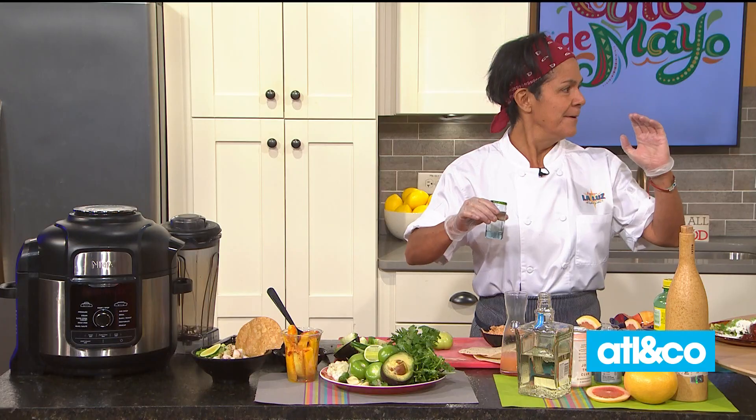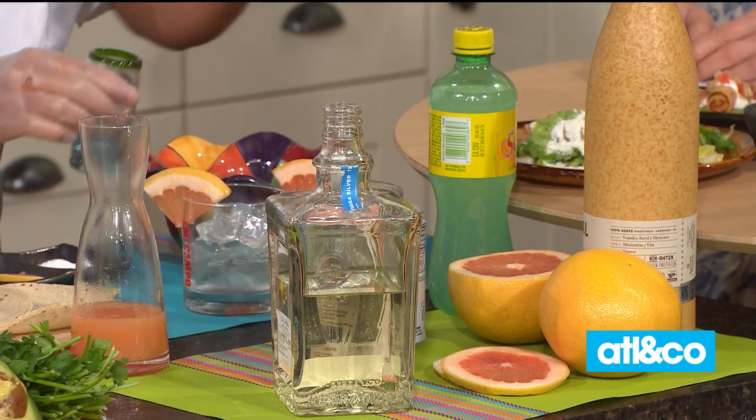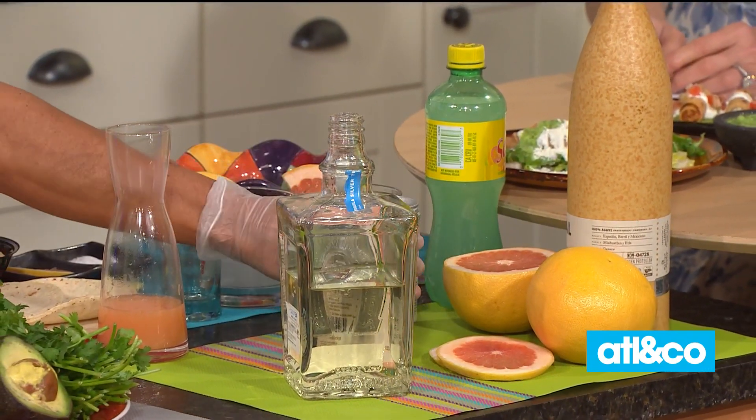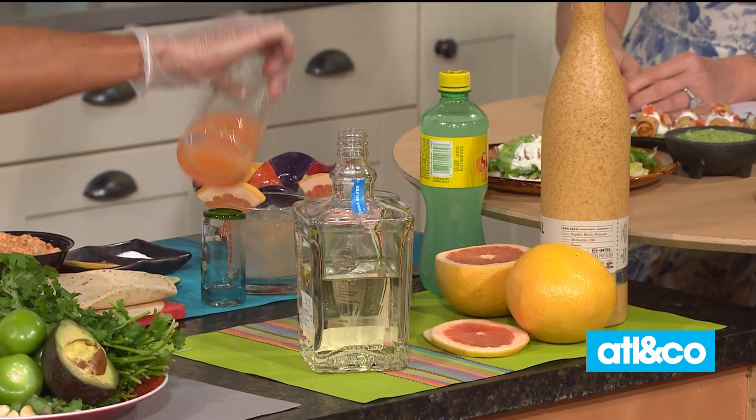Very simple. You can take it everywhere except for driving. You want to take it to the beach — it's very light, very refreshing. It's literally just one part tequila and three parts of your favorite grapefruit juice. My favorite personally is to have a little splash of grapefruit juice.